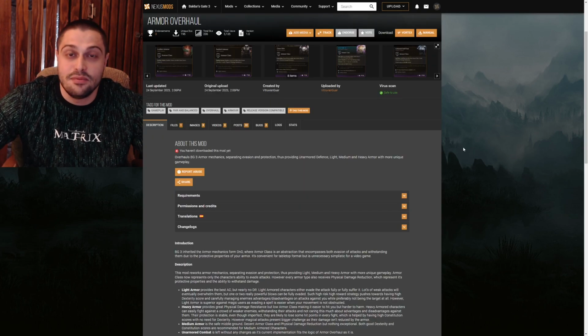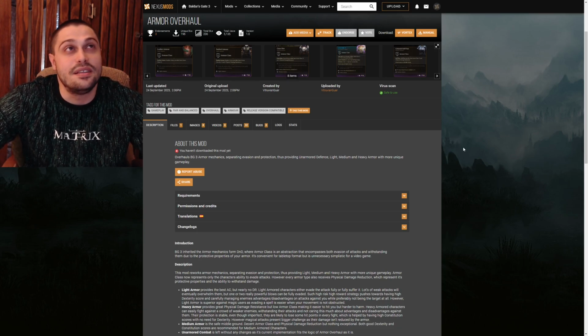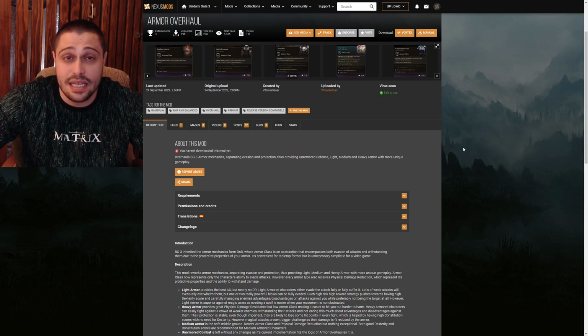The next mod would be Armor Overhaul. What it is, it completely changes the game. It's gonna make it more like Divinity Original Sin. If you remember, you had magic armor and melee armor, okay? Gray and blue. This is kinda similar. I'll explain how it works quickly.